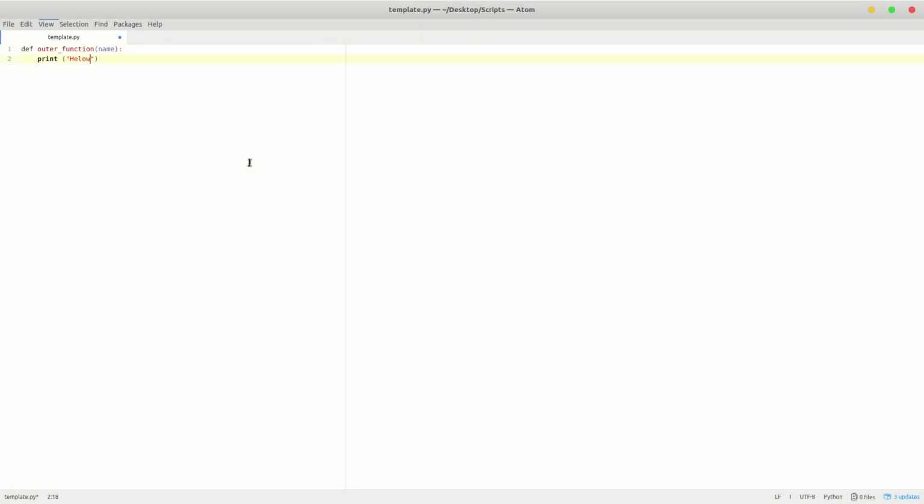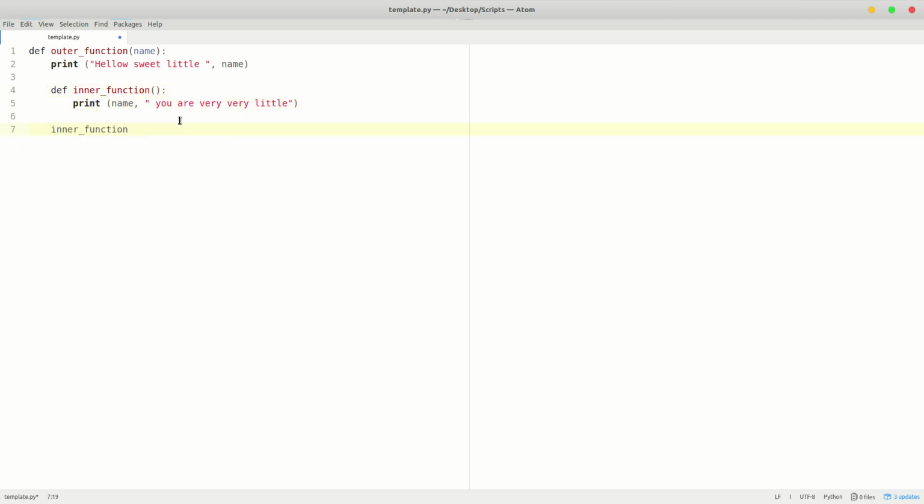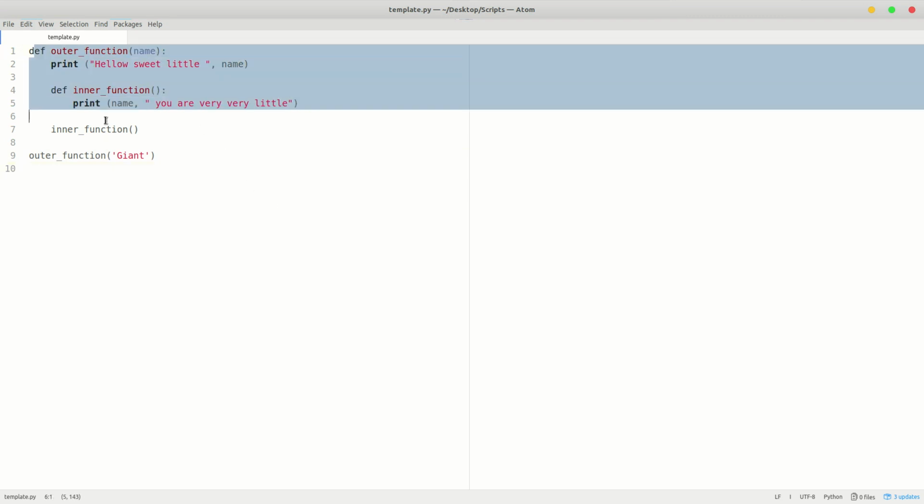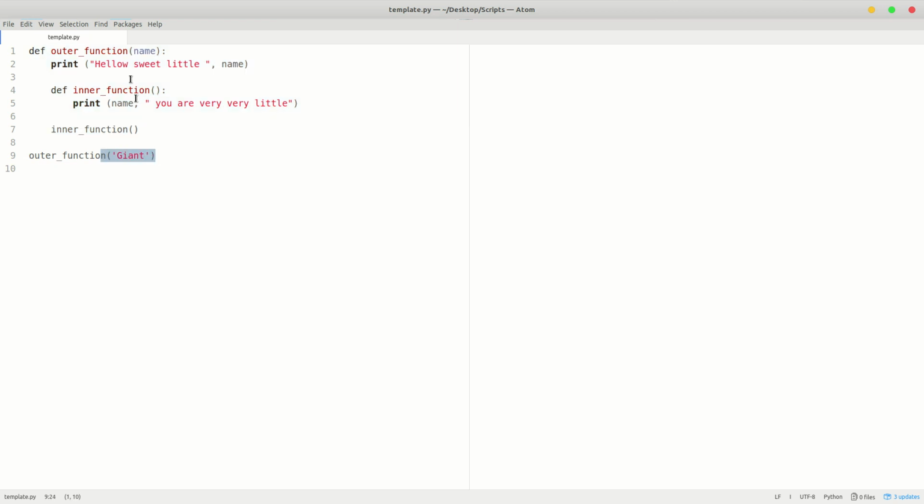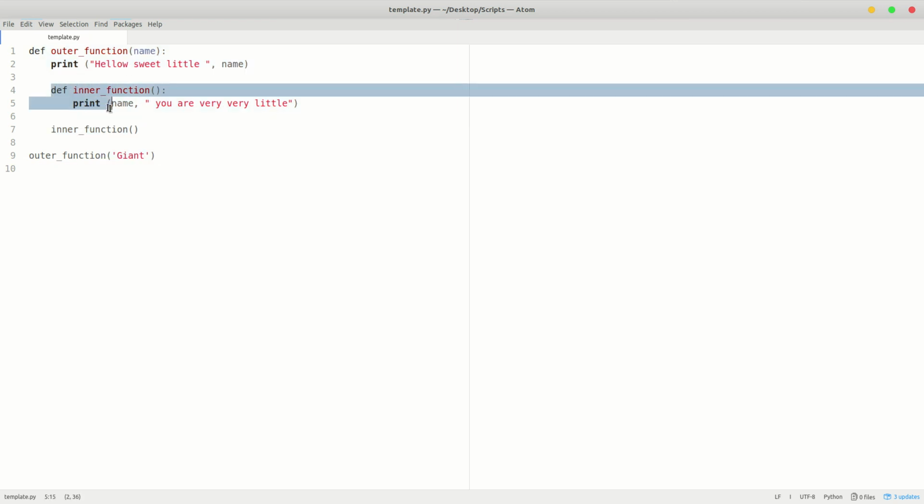Let's start by typing a function. And now let's have another function inside the outer function called inner function. Okay, so here's what we have, a function called outer function, which is called by passing the name argument, and inside the outer function we have a nested function called the inner function, which is called without passing any arguments.